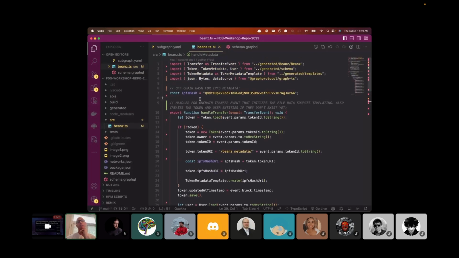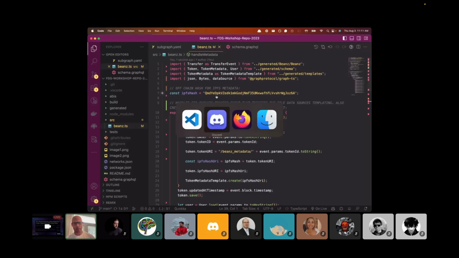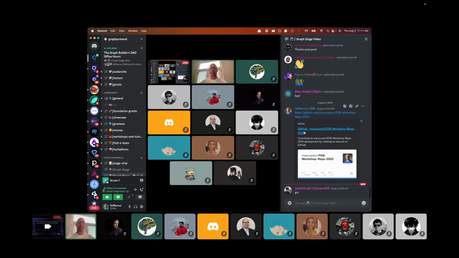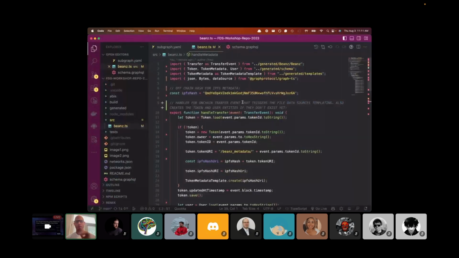And at the end of this, I will show you guys how you could potentially create a dynamic IPFS app using the data edge smart contract. Right now, this is static, and that's great, but the dynamic one I think is really cool, and props to the developers out there. I believe Matthew created the data edge contract, so shout out to him. I think I see you in chat. Yes, there you go, Matthew Darwin. I believe you were the one who created this, and if not, I might be mistaken, but some of our team members created a really cool data edge contract that we will go through.